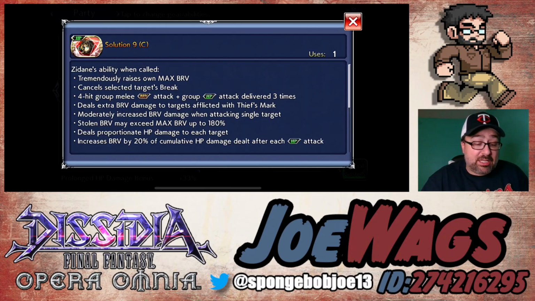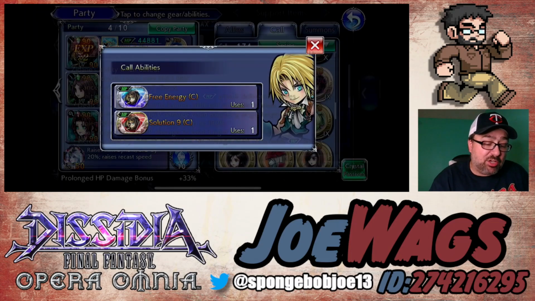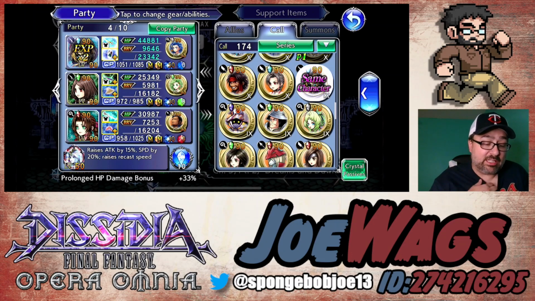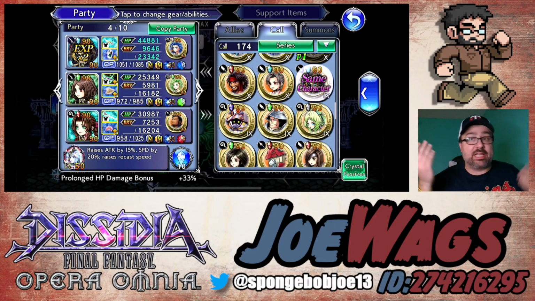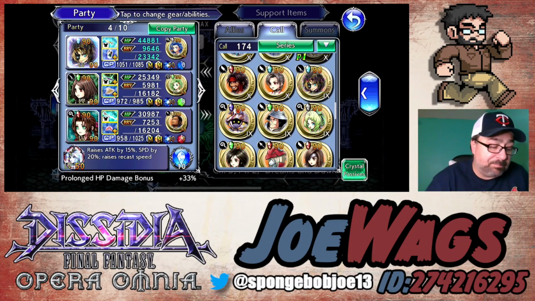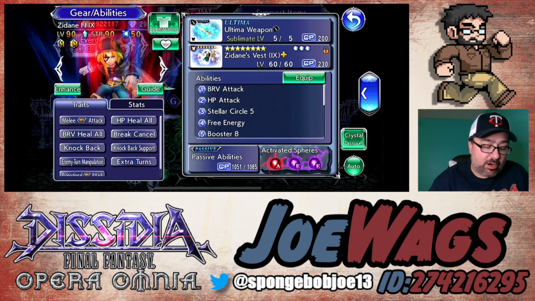So because you're getting an on-demand break pretty much, and you're getting an HP damage up to the party, I think that LD is actually quite solid, right? So definitely that call is a usable one. It's not the best call in the game, but I think it has more use than it gets credit for, and I don't hear people talk about Zidane's call a lot, and I think it actually is a very solid call. Let's look at himself here for his artifacts and his spheres.